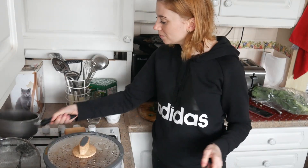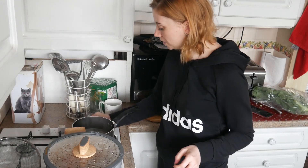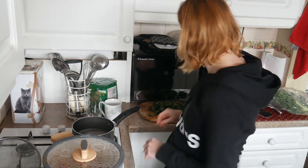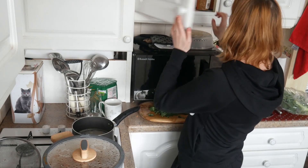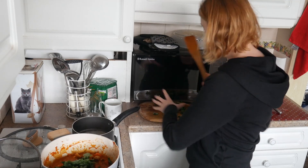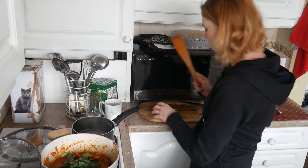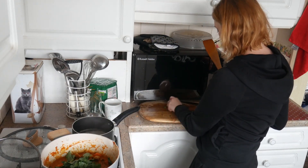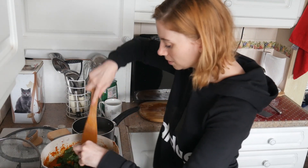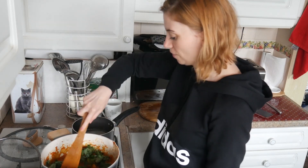So that starts warming up again, and we're going to put the rice on. You have to simmer it for 17 minutes after it's boiled - did you know that? That probably won't take 17 minutes though because it is only the tiniest amount. We're going to add a bit of salt in there, and we're going to add the cabbage, stir that in, and then we're going to leave that to simmer for five minutes.